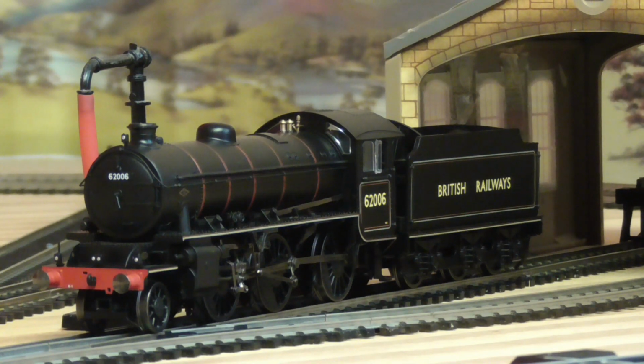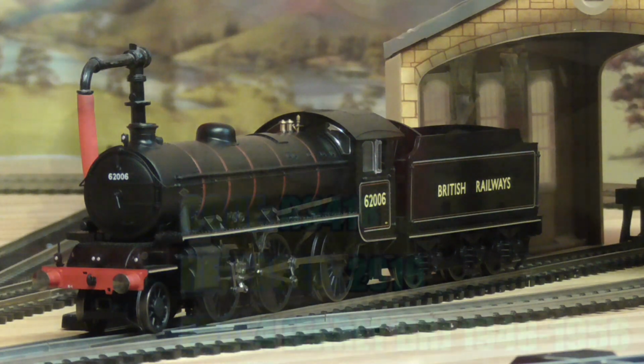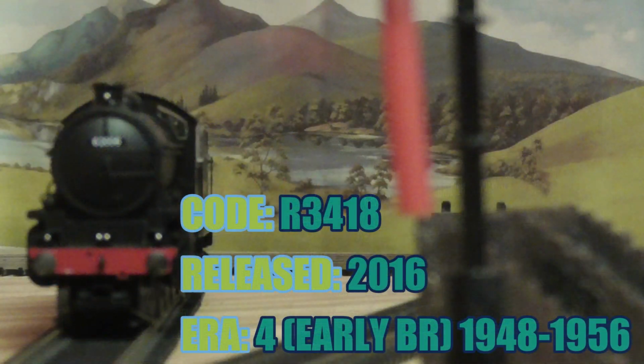Hi guys, and today we will be looking at this Hornby locomotive. This Hornby locomotive is from 2014, when it was announced or built. And this is the K1, I think it's a Thompson K1 2-6-0 locomotive, so it's a mogul.